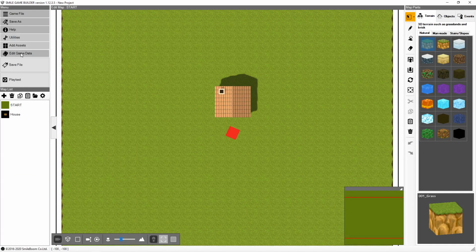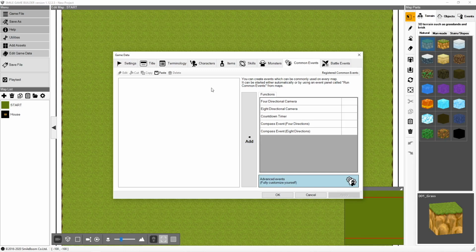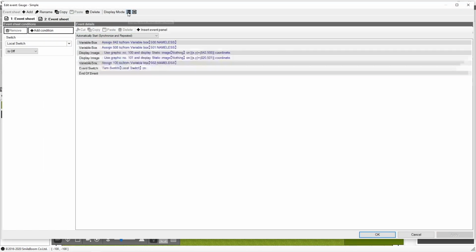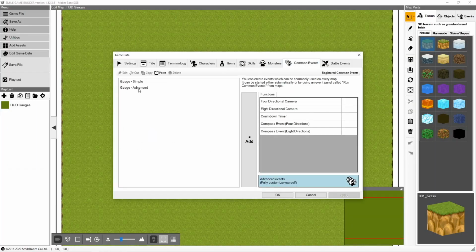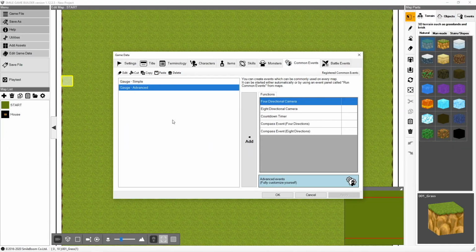Then I go back to the common events and I paste it in. When I open this up though, we'll see that each one of these variables that I had previously defined just fine in my other project are all called nameless. While the names of the variables will not affect the functionality of the script, it may be helpful to go and rename them. We'll do that after I finish importing the other script. So now we have both of the scripts imported as we expect.